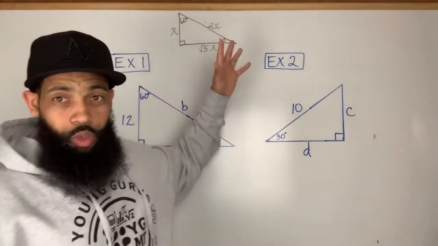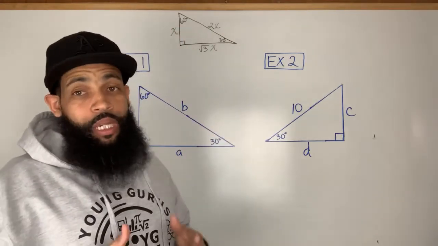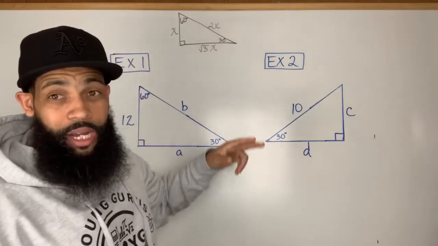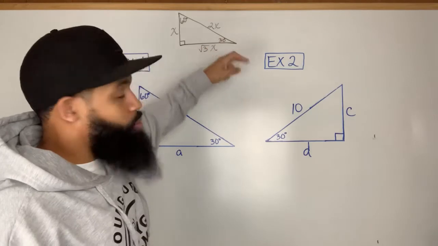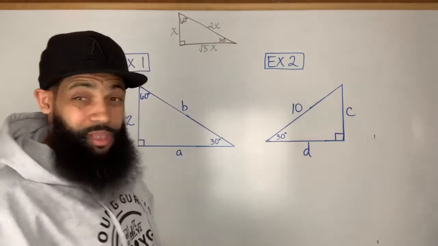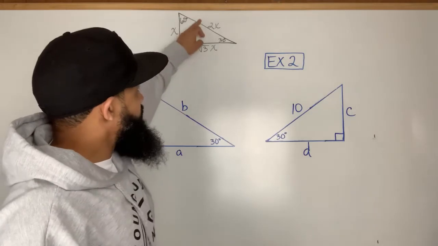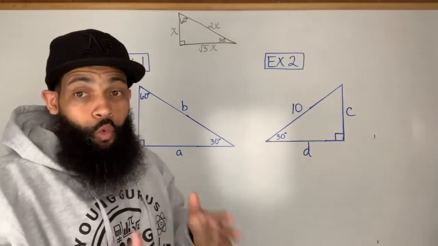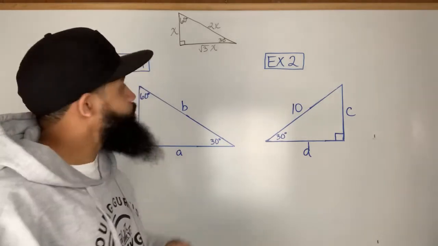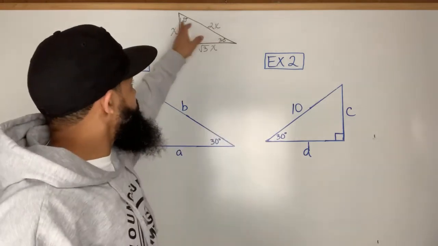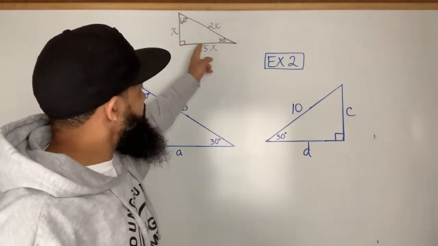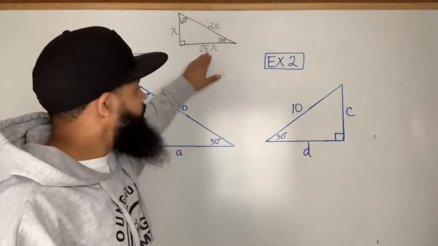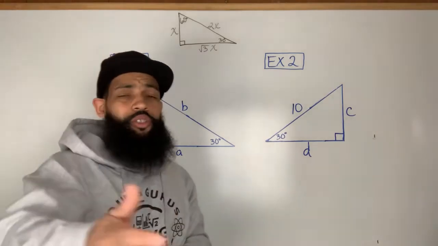And this is the rule of thumb for the ratio of the sides in a 30, 60, 90-degree triangle. So you have the two legs, and then you have the hypotenuse. The shortest leg, which is directly across from the 30-degree angle, is going to be represented by x, whatever that value is. The hypotenuse, which is the longest side, and it's always across from the right 90-degree angle, is going to be 2 times whatever the value of x is. And then the second leg, which is directly across from the 60-degree angle, is going to be the square root of 3 times whatever that x value is. Let's do it in application.